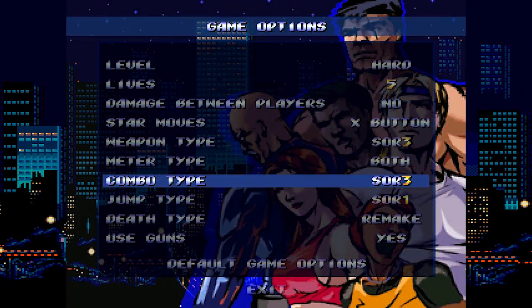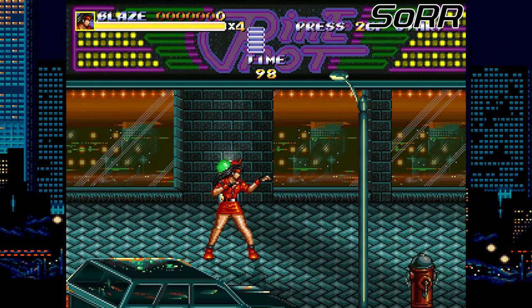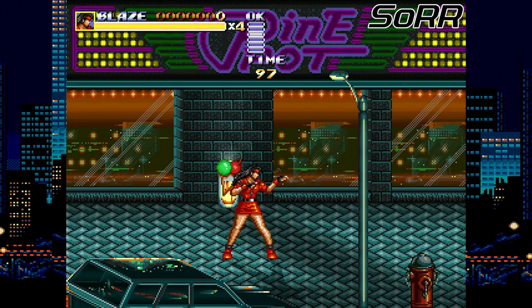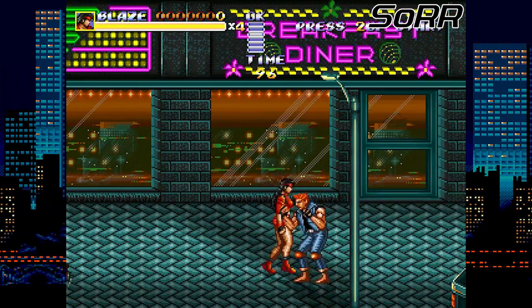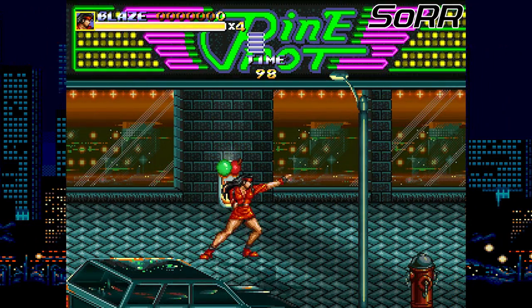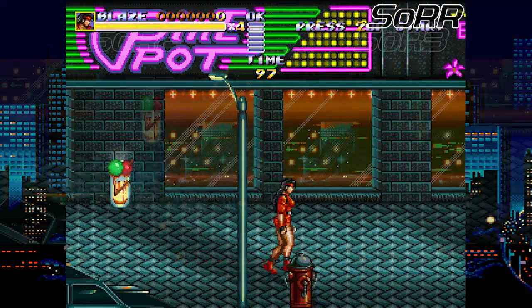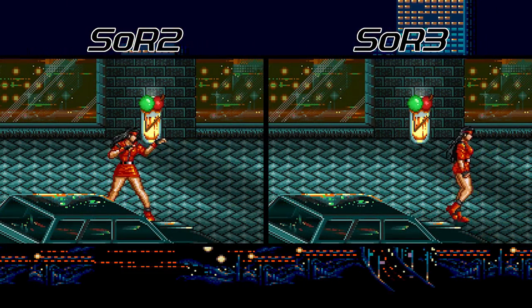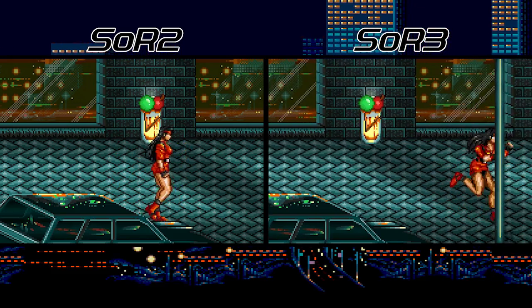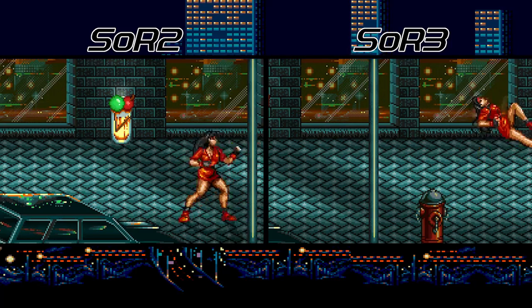Next up is combo type. This one is fairly straightforward. In Streets of Rage 1 and 2, if you mash the attack button without coming in contact with an enemy or destructible object, you would only perform the first hit of your combo. But in Streets of Rage 3, you would perform the entire string regardless of whether you hit anything. Another difference with the Streets of Rage 2 version is that it takes longer to be able to start moving after performing a hit than it does in the Streets of Rage 3 version. It might be worth taking that into consideration when choosing.